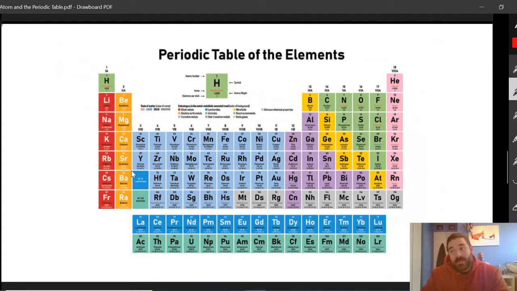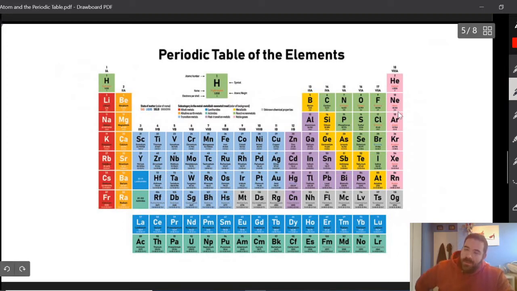Okay, so let's talk about the periodic table. There was a lot of confusion about the periodic table and the periodic trends, so it's something that we are going to revisit because this is really important and this is definitely something you're going to see in grade 10. In fact, in grade 10 chemistry, you spend most of your time talking about the periodic table and the bonding affinities of different elements and the different types of bonds.